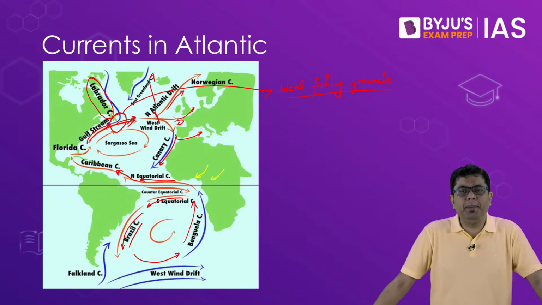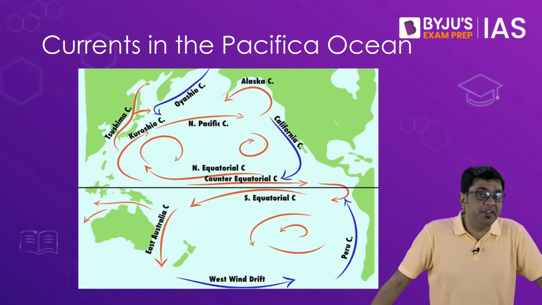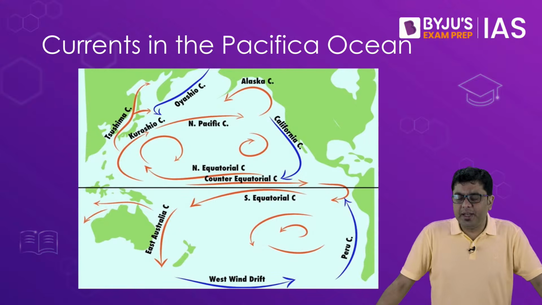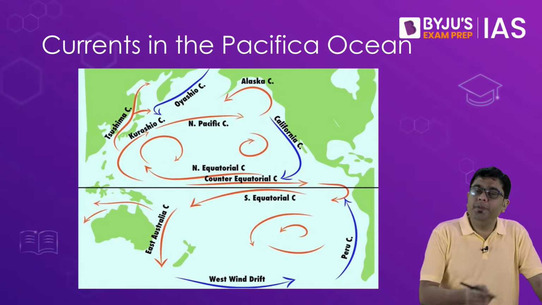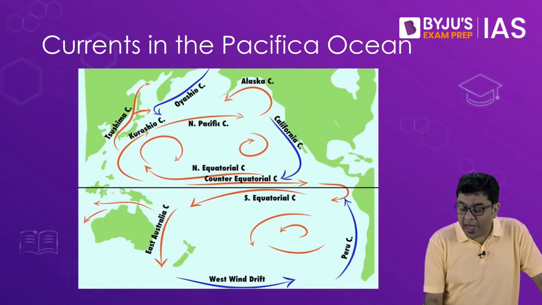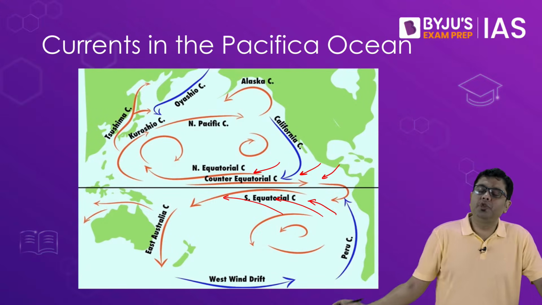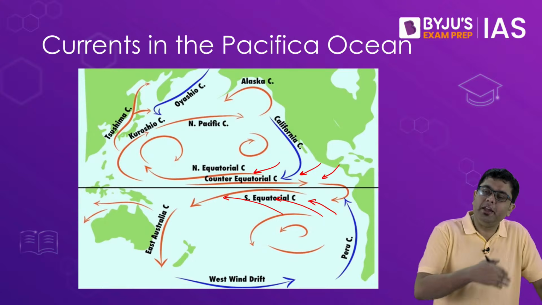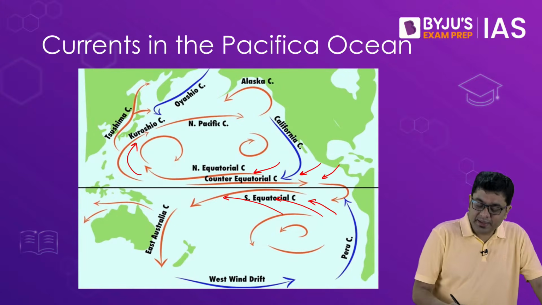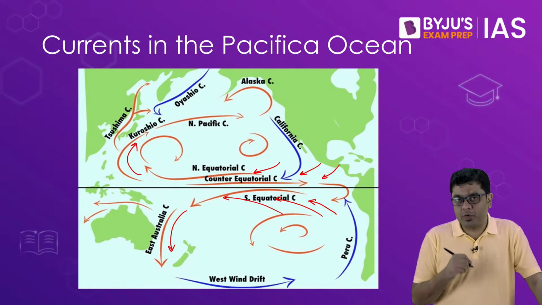Something very similar in pattern is what is observed even in the Pacific. In the Pacific, if you will observe, again in the northern hemisphere, you have the movement of water initially from the east direction to the west direction. Why? Owing to the influence of the trade winds. The trade winds carry that expanded water column which has got a height to the western direction. Eventually, in the northern hemisphere, they will bend to the right. In the southern hemisphere, they will bend to the left. And you have a complete circulation.